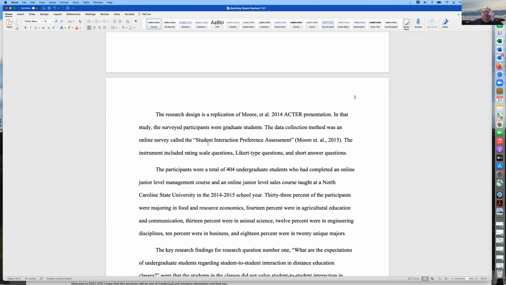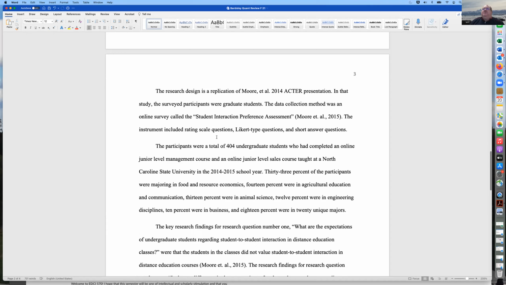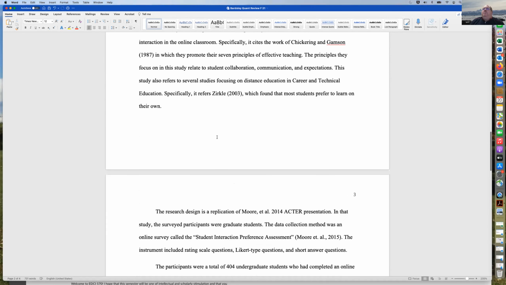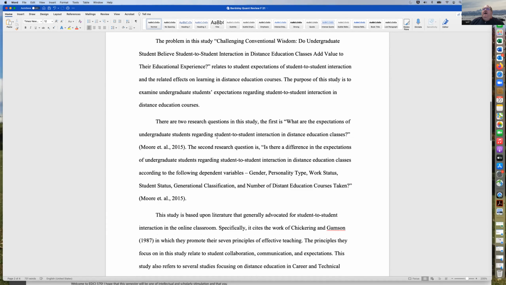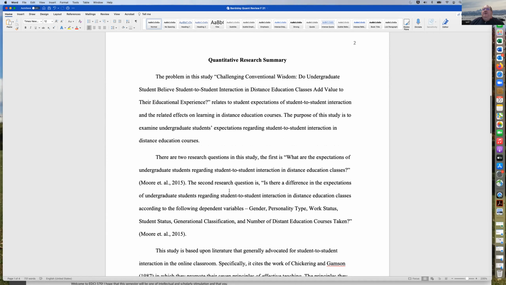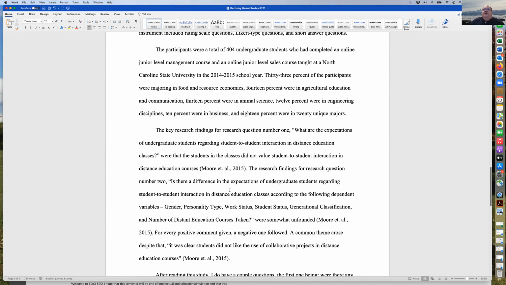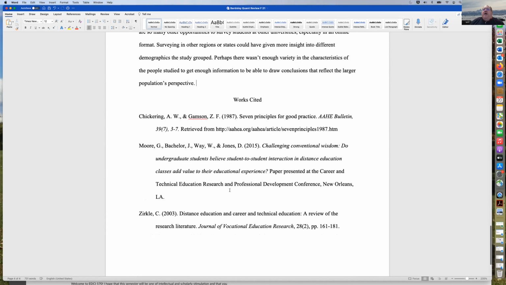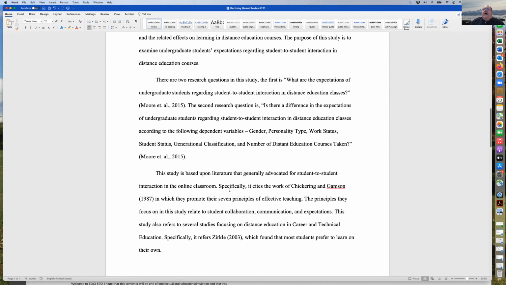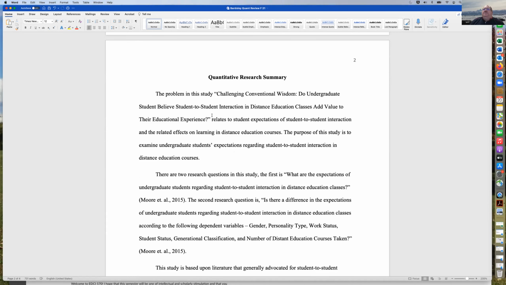So when I go in and look at a paper, I look at the organization. And as you notice in this paper that I'm using, there's a title, but there are no headings. It's just one big paper. So off the bat, I would tell the student that you need to organize your paper and use headings, which helps the reader.